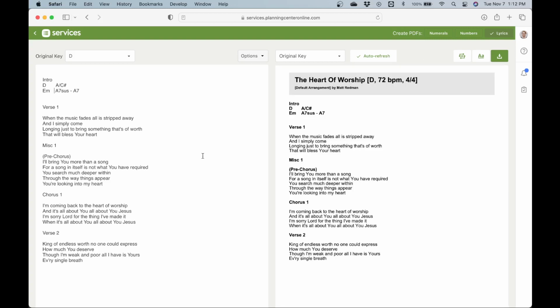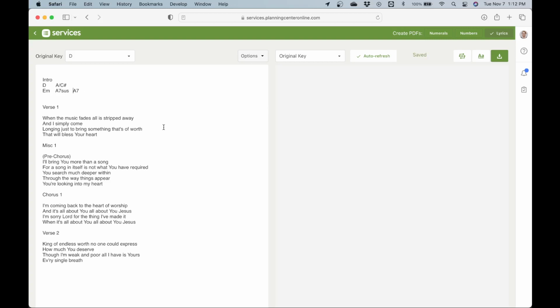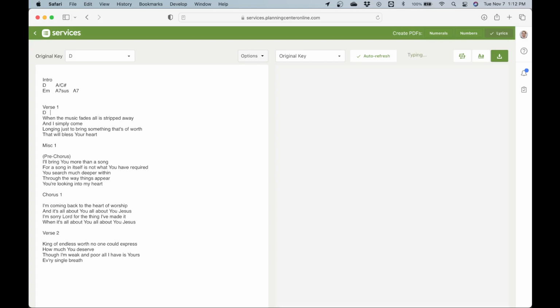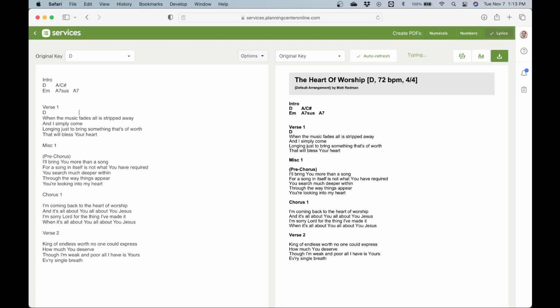Dun, dun, dun. Let's get rid of that dash. We don't need it. 1, 2, 3. Good. Okay. D, when the music fades, over C sharp.